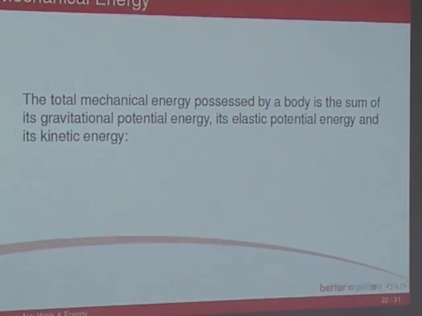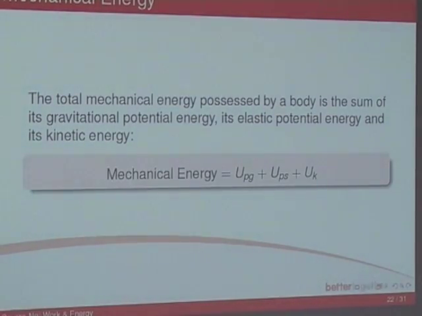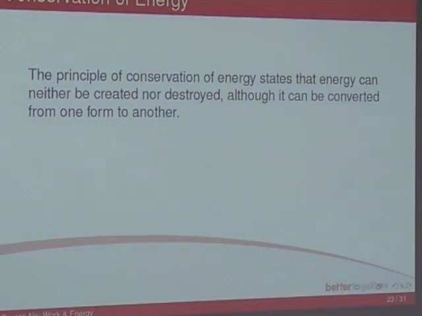So the mechanical energy is those energies all added up together: the potential energies and the kinetic energy. That's the U, the potential energy of gravity, the potential energy in the spring, and the kinetic energy. You add those all up together, that's called mechanical energy. And conservation of energy means that any sort of energy can neither be created nor destroyed. You can't create energy from nothing and you can't destroy energy, but it can be transferred from one form to another.